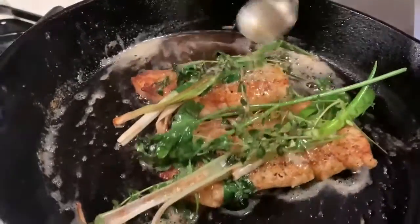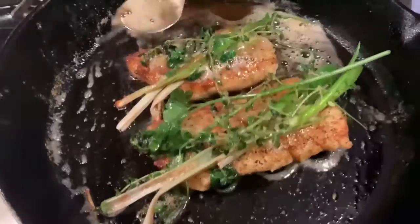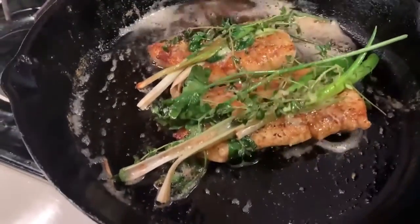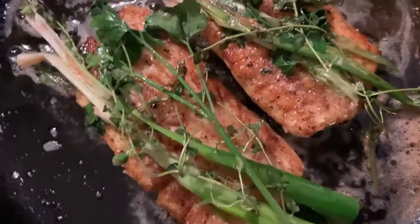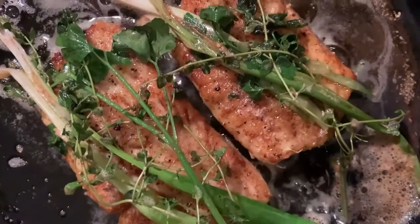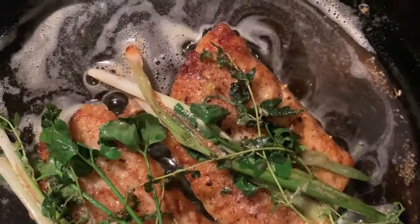Here's a little time-lapse of what it looks like after a little bit. Look at that gorgeous brown butter. Oh my god, that looks so good. And again, 3 to 4 minutes of doing this on each side. So with the magic of video, we were able to fast forward a bit. Here's just a beautiful shot. Herbs and your rockfish with the crusty crust.